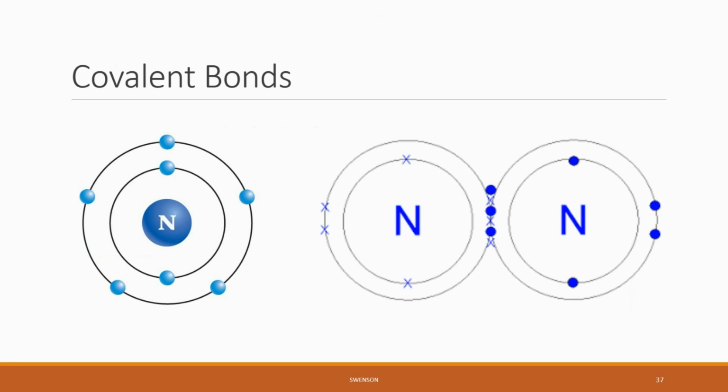Here's another example of a covalent bond. We discussed earlier, nitrogen can bond with another nitrogen. Nitrogen has 5 valence electrons present, and if each one of those nitrogen atoms shares its electrons with the other, so in the center, imagine now there are 6 electrons being shared, the total for each nitrogen atom, if we count those shared electrons for each nitrogen, is going to be 8.